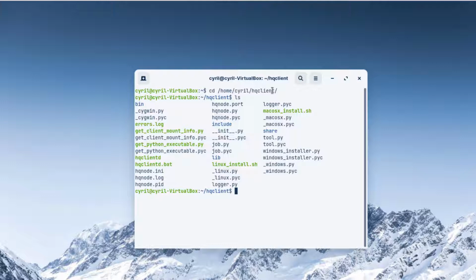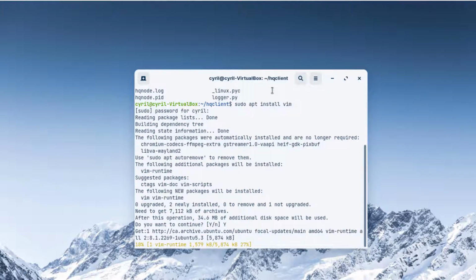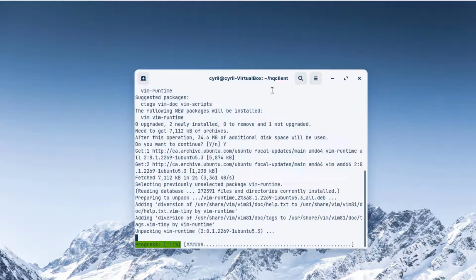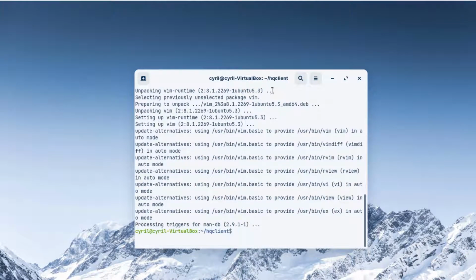So I will just do this. I will install it: sudo apt install Vim. So this is correct. This is going faster.